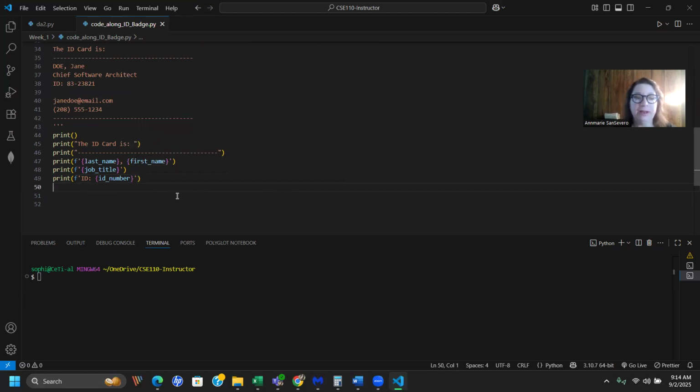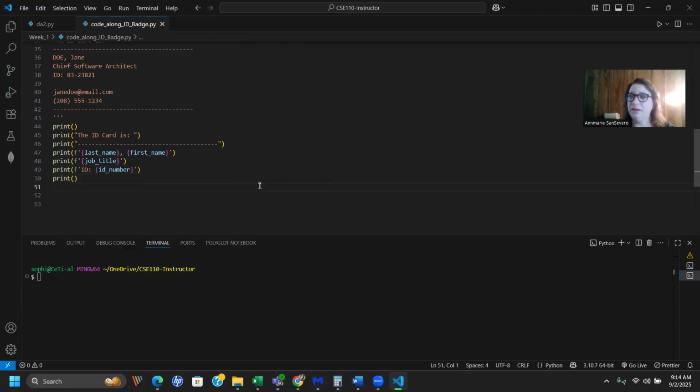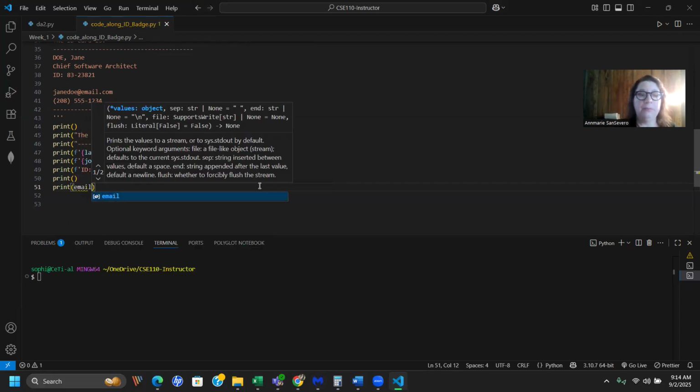Okay, after the print ID, it's asking us for another space. So I could do the \n, but I'm just going to do the print here. And then I'm going to put print email.